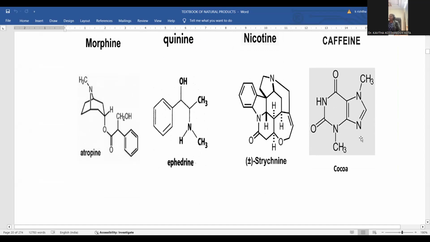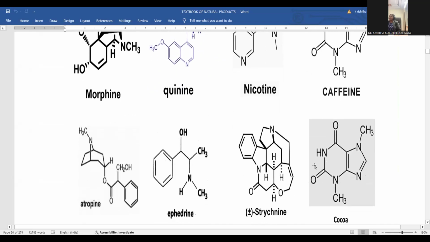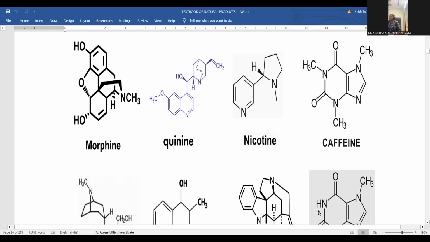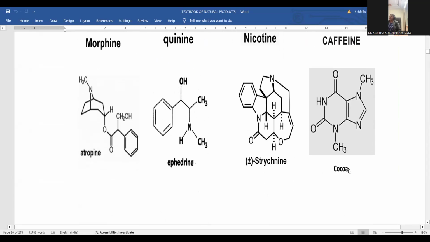And the most sweetening one, chocolates manufactured from cocoa only, everybody is aware of that. It slightly resembles caffeine as well. This is also a bicyclic annular system where amide linkages are located. The only difference is that methylation is absent on this nitrogen atom. This is cocoa. From this cocoa only, most chocolate manufacturing is carried out. Cocoa plantation is nowadays most widely observed.